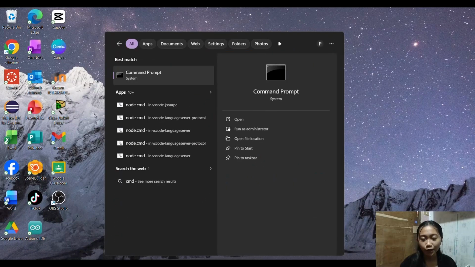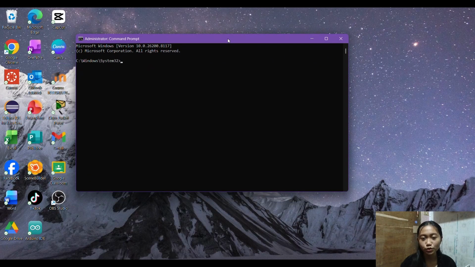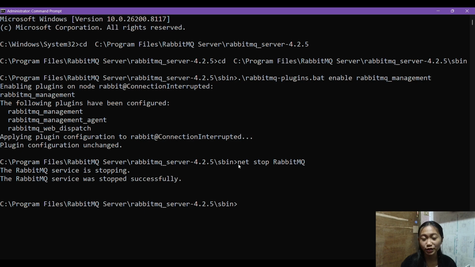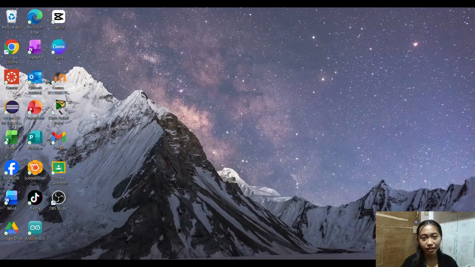Let me demonstrate how we are going to run this project, because there are lots of things to deal with before we run it. First, we are going to open both servers, Kafka and RabbitMQ.